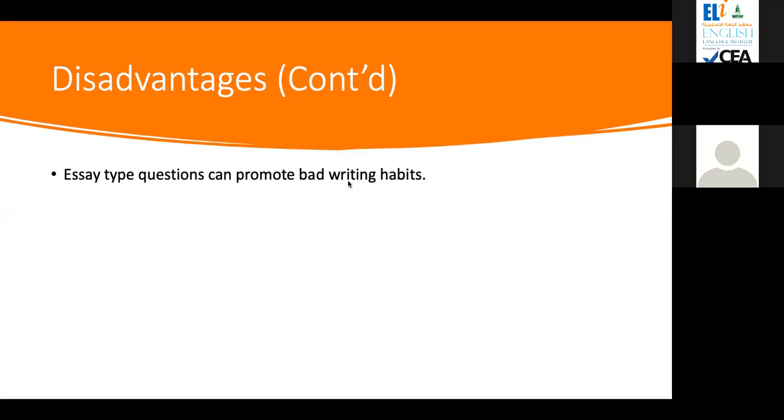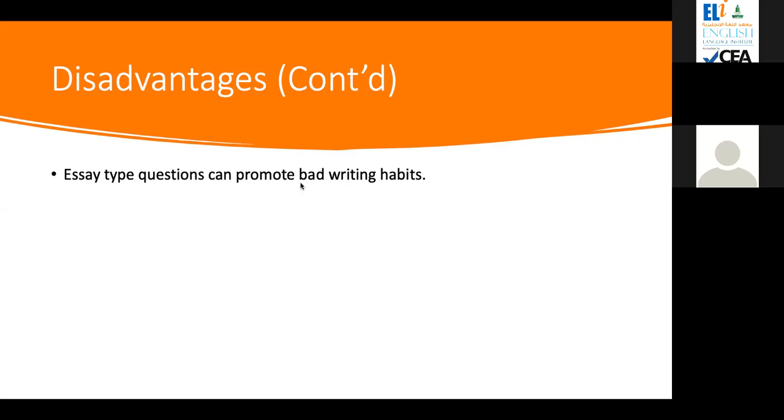These good writing habits involve brainstorming, where they collect ideas, idea generation, and then it comes into the writing part, and then there comes a feedback part, peer feedback or self-feedback or teacher feedback, and then rewriting the draft. So this process is where good writing habits develop, because students start working on different skill sets.